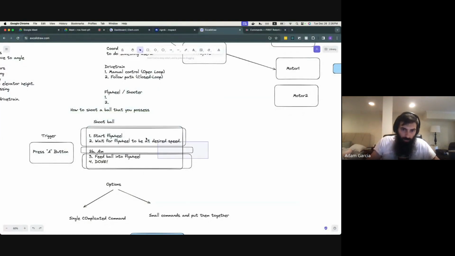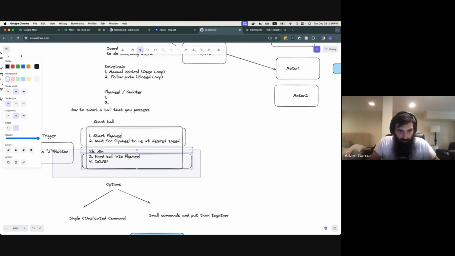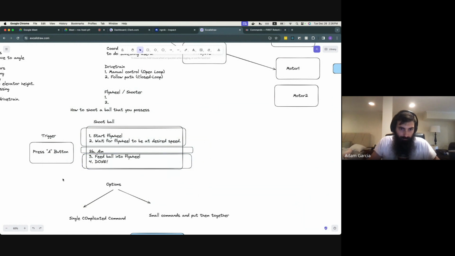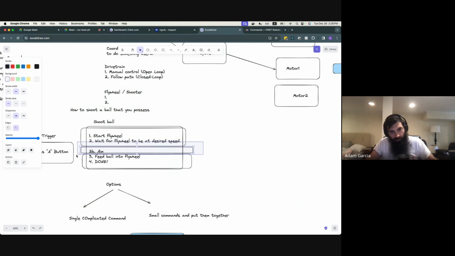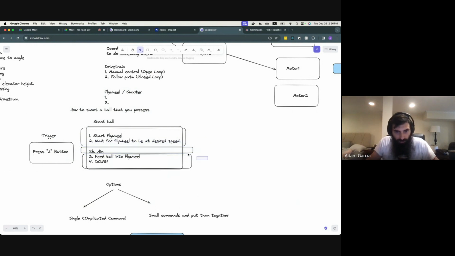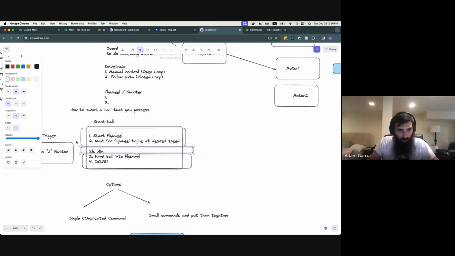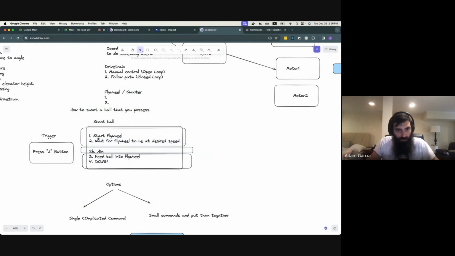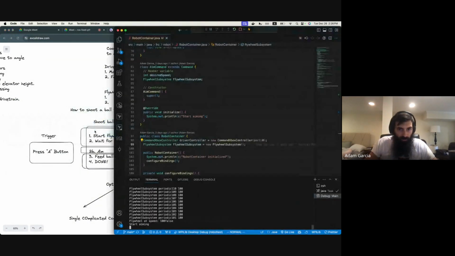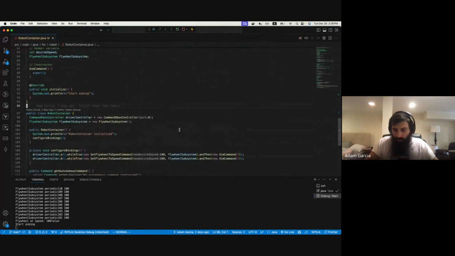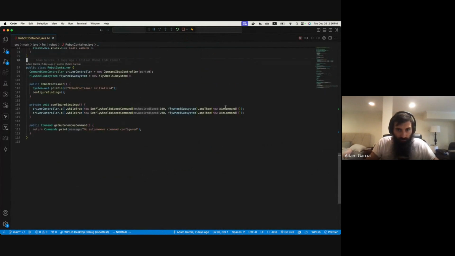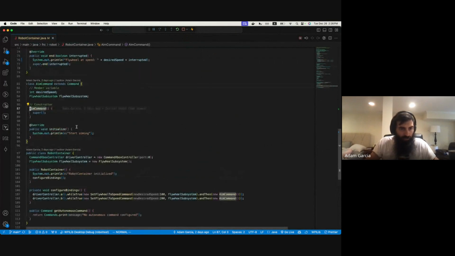So there's this aiming logic, and then there's feeding the ball into the flywheel. It's the same kind of thing that you would do here. I'm not going to actually do it because it's the same kind of concept, which is start flywheel. So inside of this aim, maybe Raylia, you can say how I would code this aim command. What would I need to do?